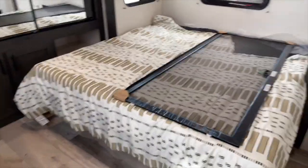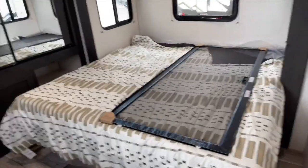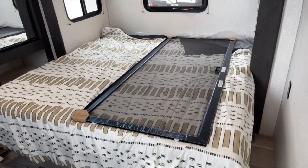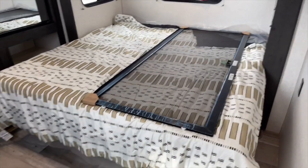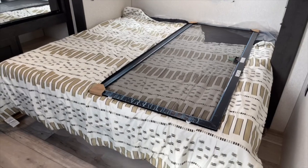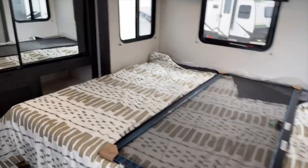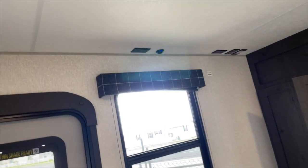And into the bedroom, which does have its own entrance door. You've got a king-size bed. That's the screen for the sliding glass door sitting in here — we'll put it on upon delivery if somebody chooses to buy this unit. Storage up above there and down there. It's a dresser, and you can set a TV right there because right up there you can plug right into it. This does have a built-in Wi-Fi extender.